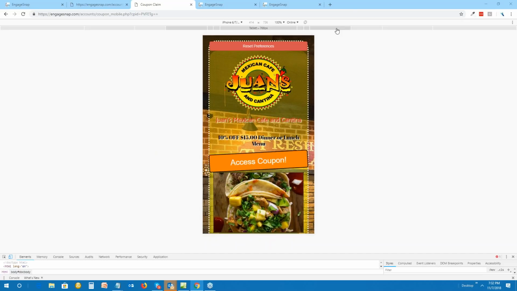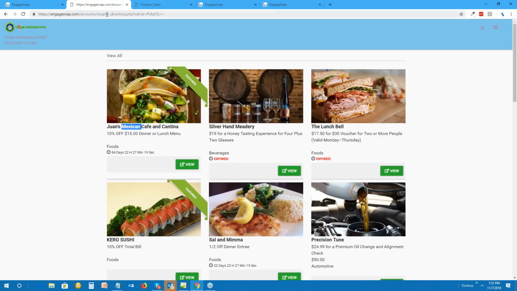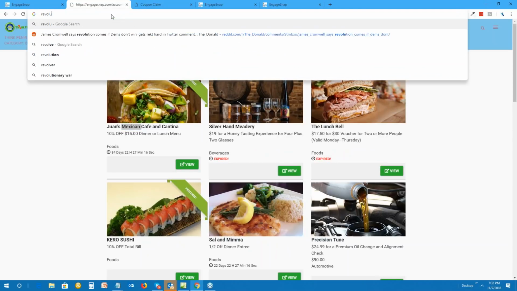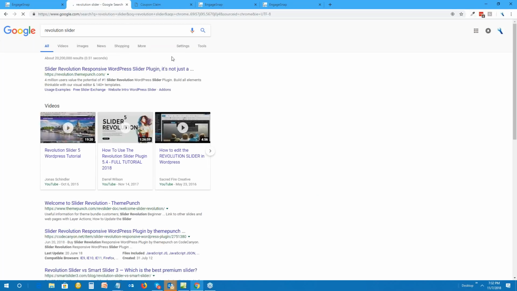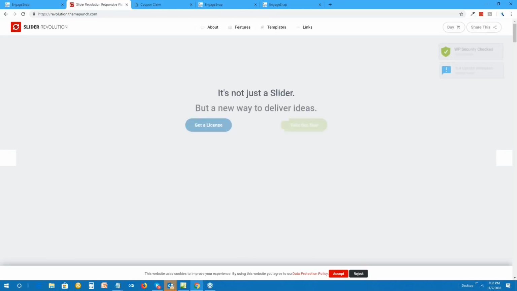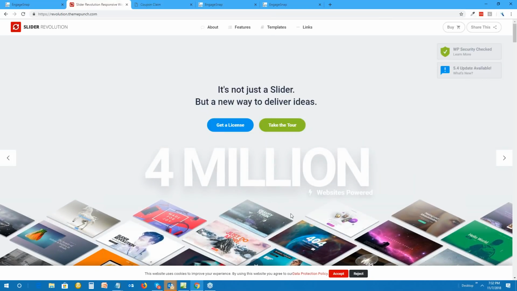I've been talking to the programmer. Who's heard of Revolution Slider? You guys use it inside of WordPress installs? Put a 1 in the chat box if you've heard of Revolution Slider. Let me see if I can type it in here. So you guys will be more familiar with this. I think this is it here. So they make this. You see this little presentation here, how it's moving? I think I gotta get my mouse over here for it to actually work.